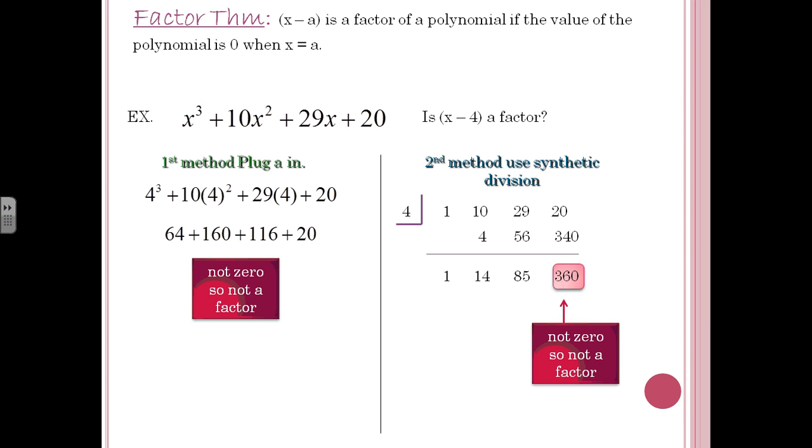Okay, so next, what if they just give you a polynomial and ask you to factor it completely? They don't even tell you a possible binomial factor. So where do you start? You have to use synthetic division since this has a degree greater than 2. So where would you start? There's an infinite number of numbers that could be a, right?